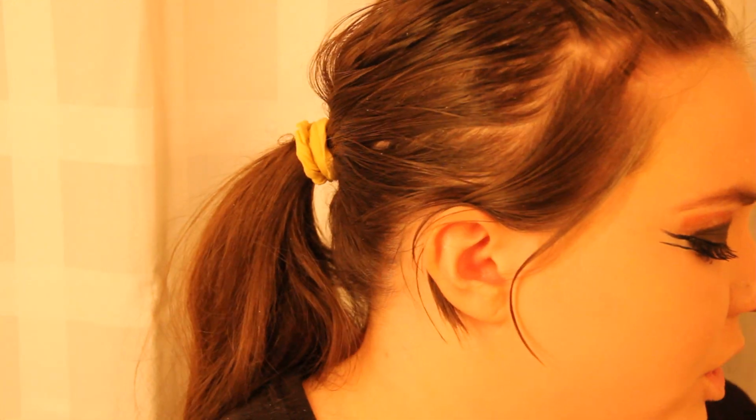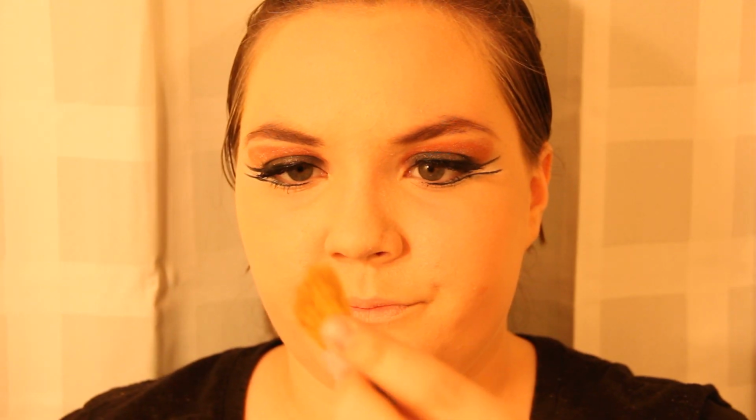Cheeks. So she has some, they're kind of reddish peachy. I'm going to go ahead and use this one. This is from L'Oreal. It's another one of the True Match ones. This is the blush in Rosy Outlook. It opens up in the bottom and comes with a little mirror and a little brush. It is very small. It's a nice little brush, but it's very small. So I'm going to use my own blush brush.